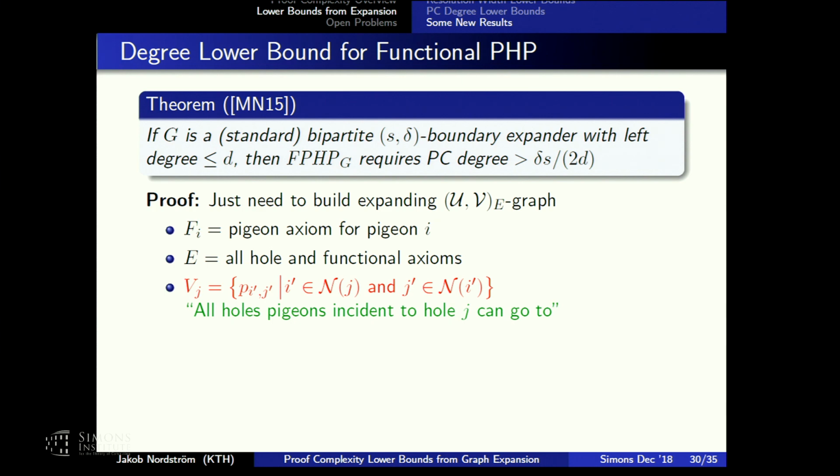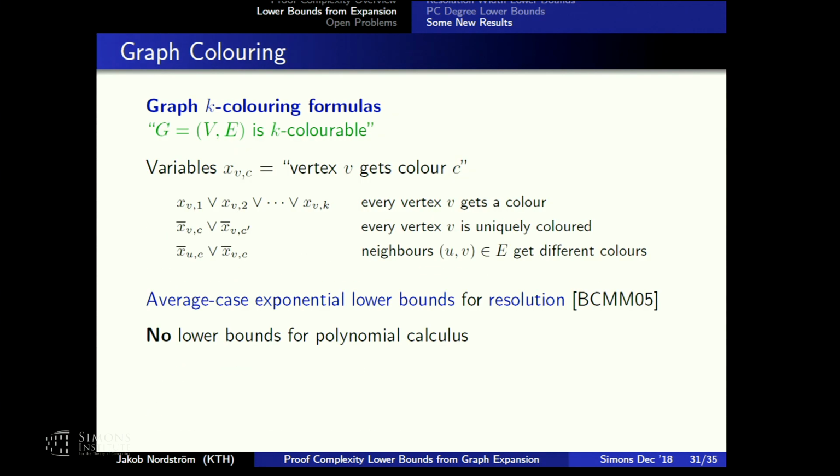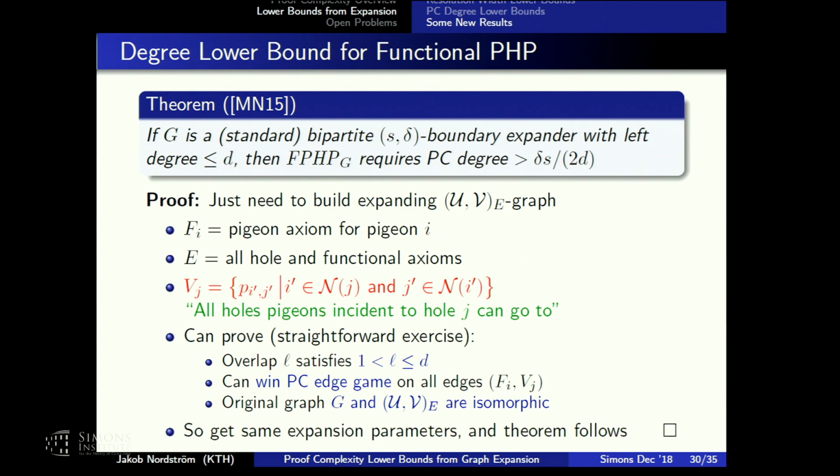on the right, we're going to have not holes, but we're going to have all variables speaking about, like we fix a hole J, we look at all pigeons that can go into that hole, and all other holes they could go to. And all of those variables will somehow be related to the right-hand vertex J. And now, once we have this, and once we have this PC expander game, it's just something that you easily verify with pen and paper. Now we're good. Now we have a lower bound.